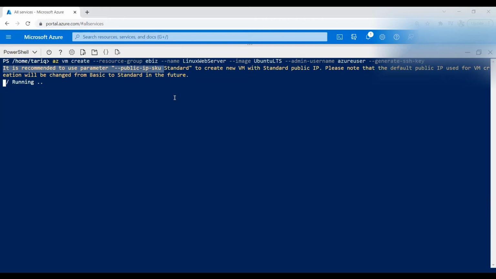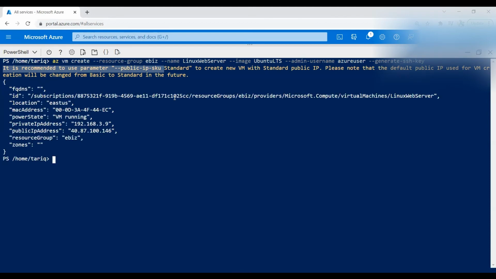So wait for the process, and as we are done with the process, this virtual machine will be added to my Azure portal. Now on the screen you can verify that my virtual machine is created with the same options which I put in my command, and let's verify this VM inside the Azure portal.